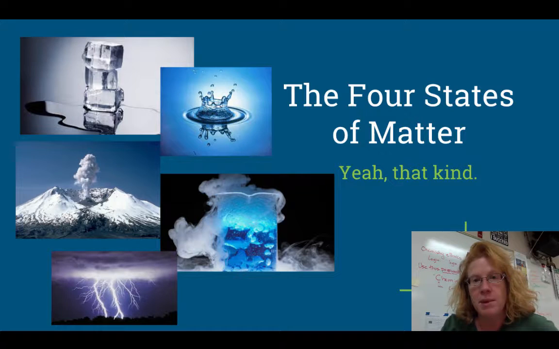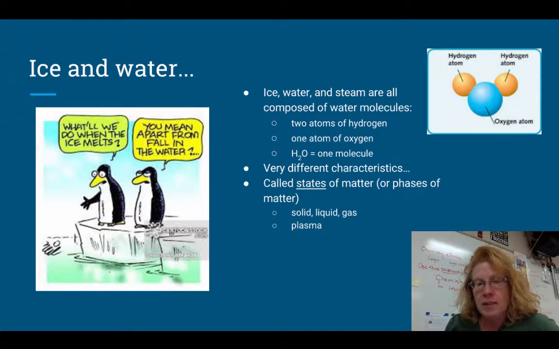Every one of these images shows some of the typical four states of matter that we're talking about today. As a way of jumping off on this discussion, I want to talk about the differences between ice and water, and steam for that matter, which we forget is water as well. But at the atomic level, the chemical level, ice, water, and steam are all composed of water molecules. It's a compound. Each water molecule, you can see the picture on the top right corner, is made up of one oxygen atom and two hydrogen atoms that are bonded together in a stable way.